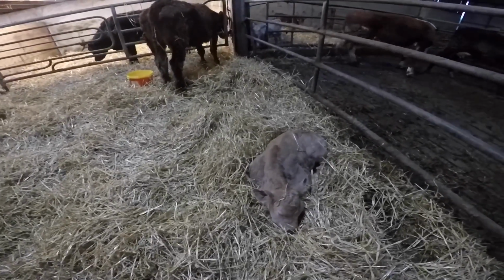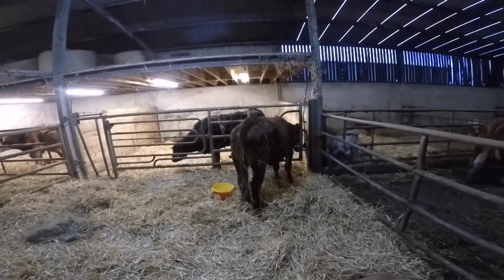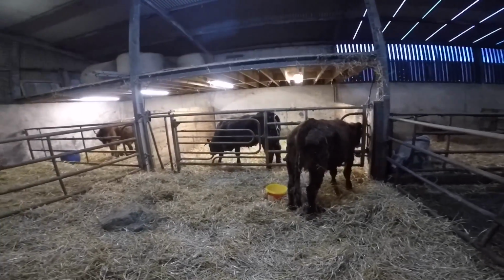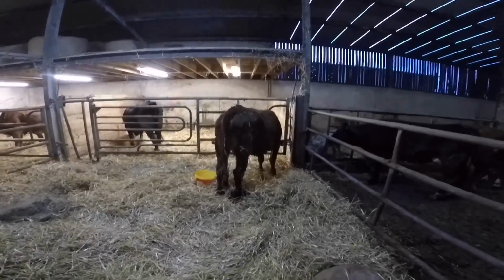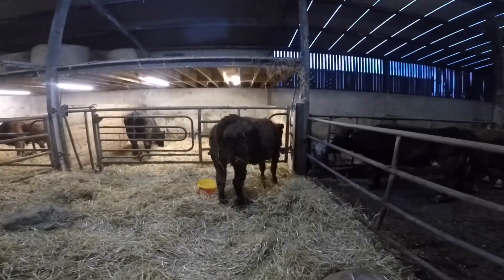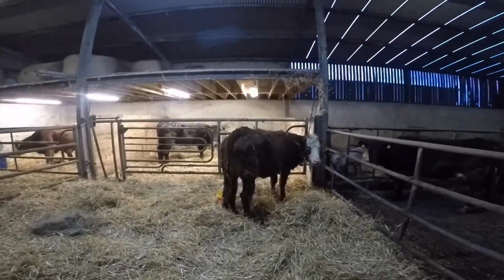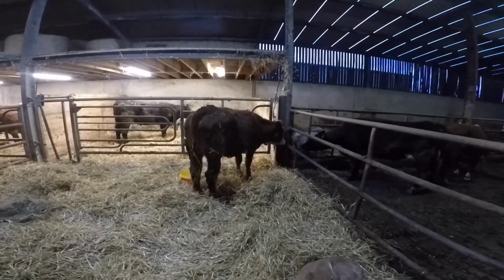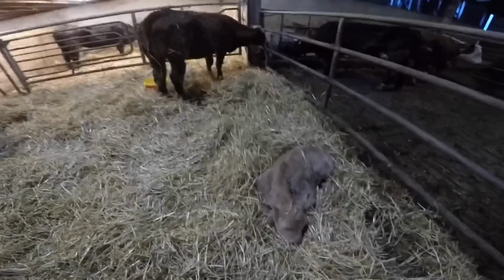The calf's feet were absolutely huge. Now, she's not very big. You can actually see the height difference between her and the other black heifer. And the other black heifer is not that big in the back. She was very small. She was basically the same size as the rest of them when she got to the bull, but she never really grew any more. So we're kind of watching her and wondering, will she be able to calve okay? Will everything go alright?